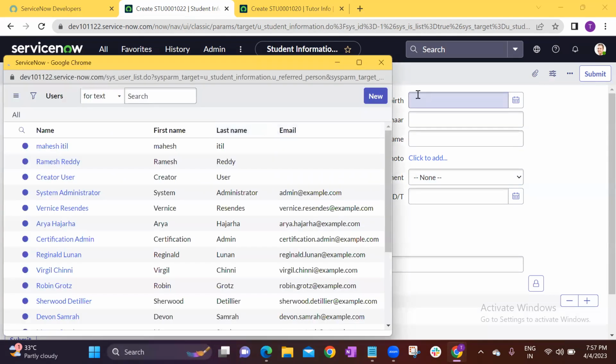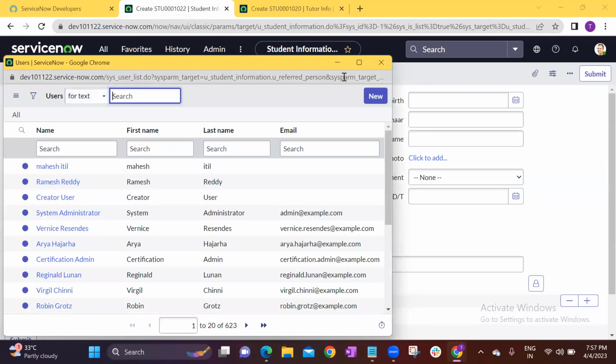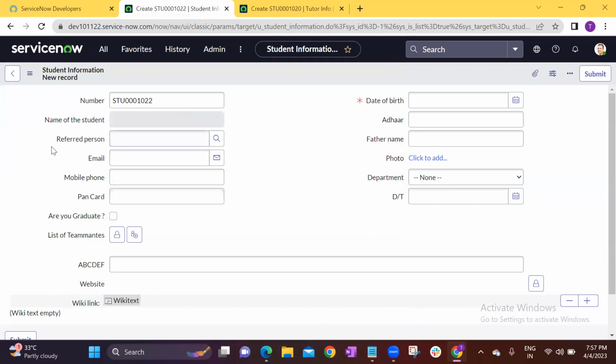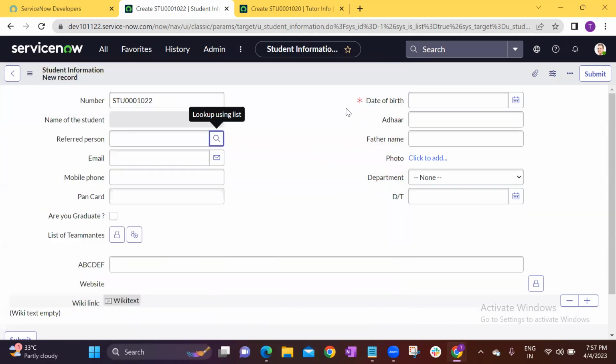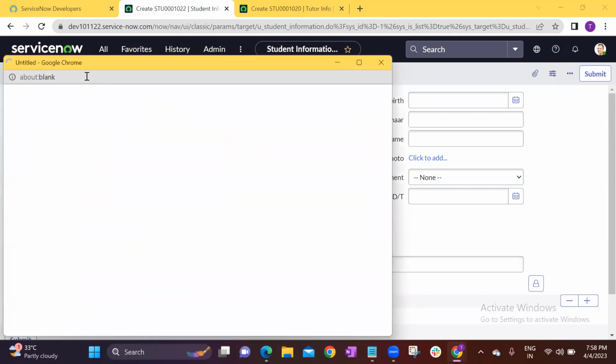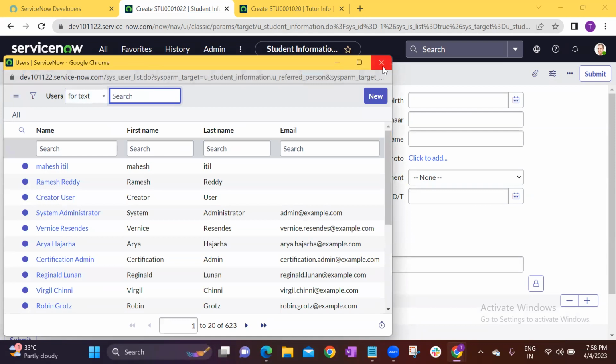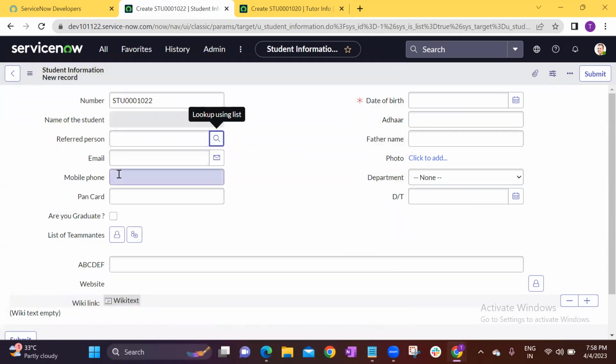Yeah, from the user table, because we have done dot walking for this field. This field refers to the user table. So by using dot walking, we can pull the data from the referred table to the current table. This is the current table, and this is the referred table. From the referred table, we are able to pull the particular field to the current table.